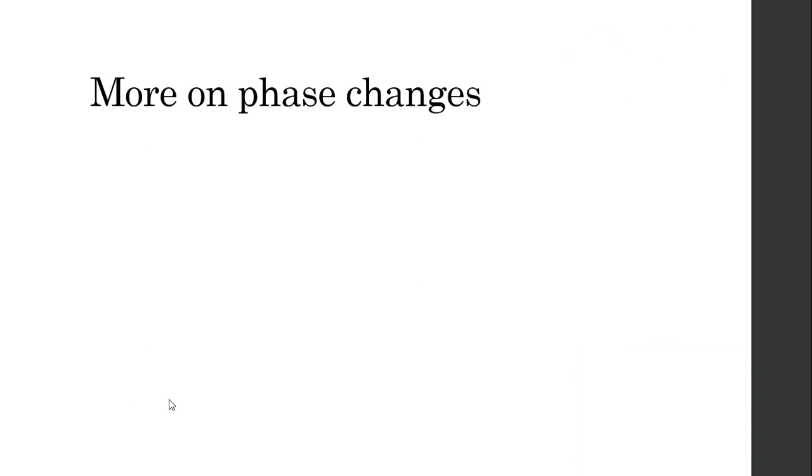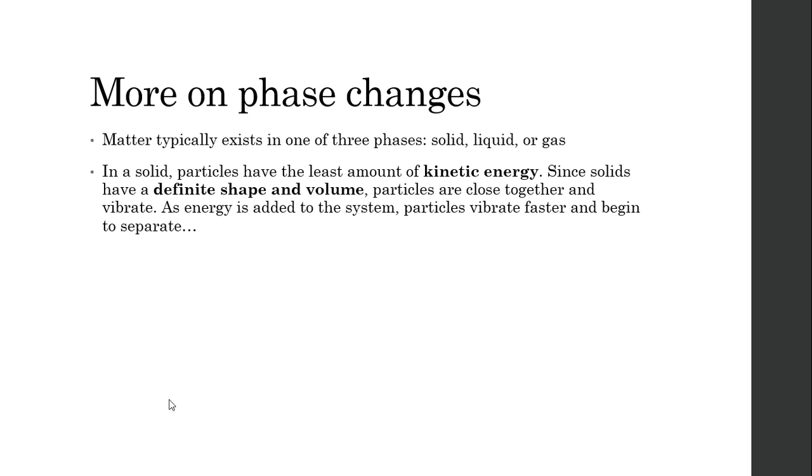Moving forward, I'm going to say a little bit more on phase changes just because this is a good time to do it. Matter typically exists in one of three phases: solid, liquid, or gas. In a solid, particles have the least amount of kinetic energy. Kinetic energy is energy in motion, so anytime something is moving, it has kinetic energy. Since solids have a definite shape and volume, particles are close together and they vibrate. As energy is added to the system, particles vibrate faster and faster and they begin to separate.